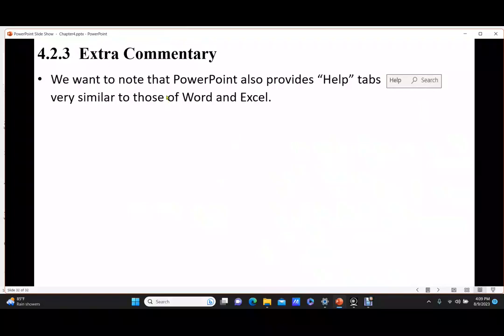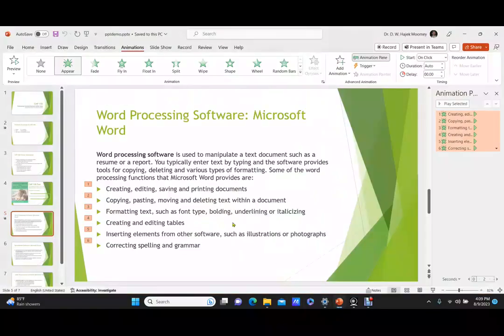We should note that PowerPoint also provides help tabs, very similar to those of Word and Excel.